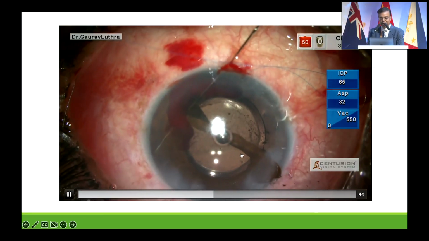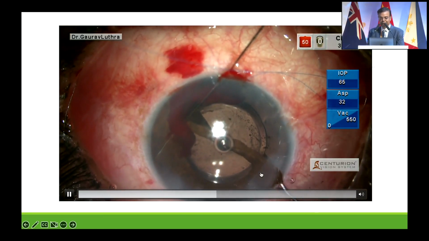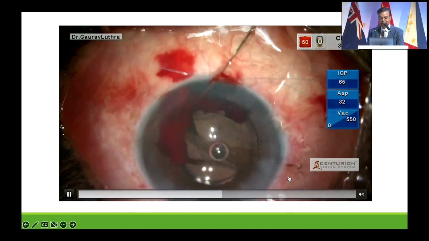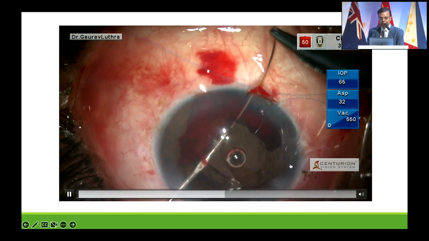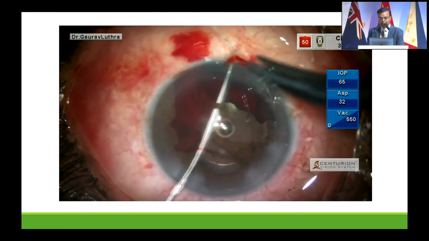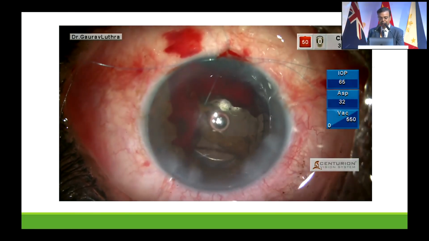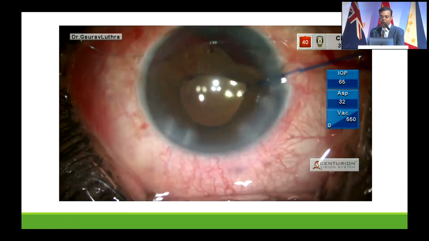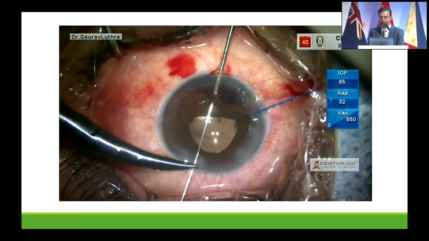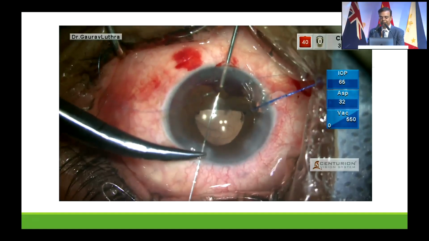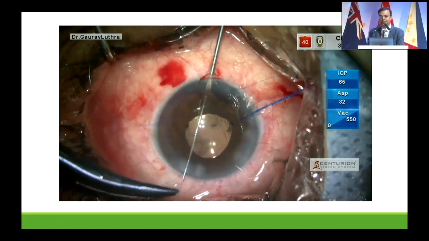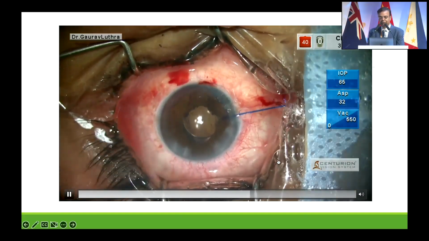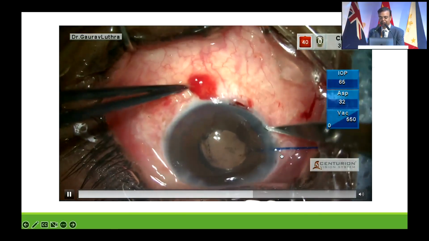So there's a lot of learning, and you can see that the iris is now almost 180 degrees out of the wound, the dialysis has increased, and it's also prolapsing, not a good situation. So now we are kind of railroading it, bringing it out, and then I'll go back with the needle as well. So the one lesson was that I shouldn't have released the iris hooks which were holding the iris in place. If I had those iris hooks in place as they were before, this would not have happened, because that would have kept the iris in place while I was passing the sutures. So while I managed this one, for the second suture there was a lesson to be learned and a change to be made.